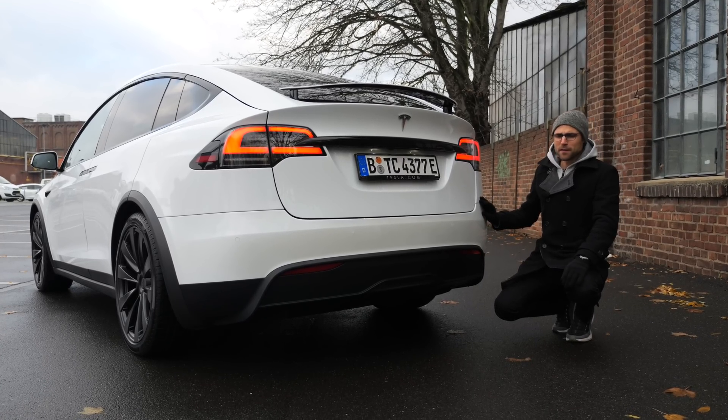New interior overview — really impressive. The screen is now horizontal, like in the Model Y or Model 3. In the display settings you can also tilt it towards the driver for a better view, or toward the passenger when stationary. The good thing about the Model X and Model S, in contrast to Model 3 and Model Y, is you have digital instruments — essential to see your speed while driving. Two inductive charging pads are still here, and you now also place the key card there to drive the car.